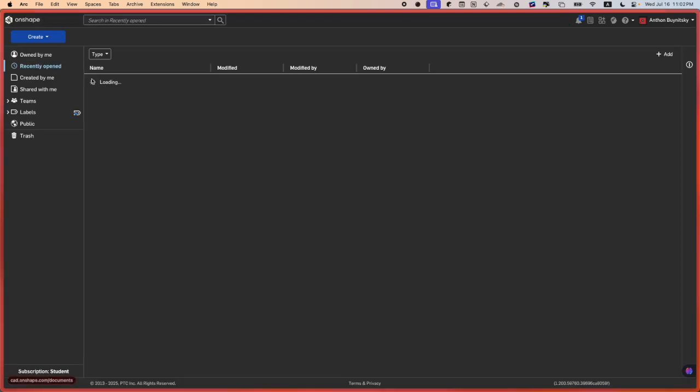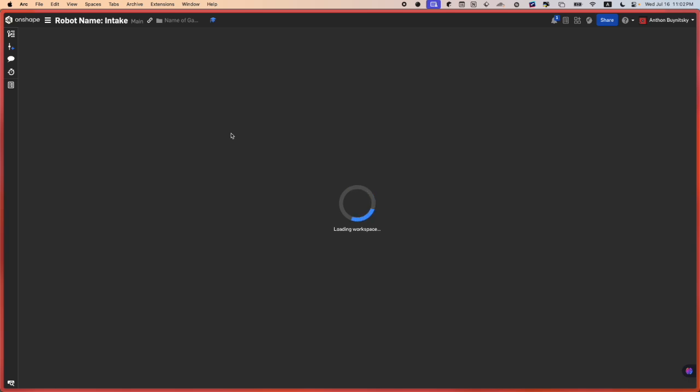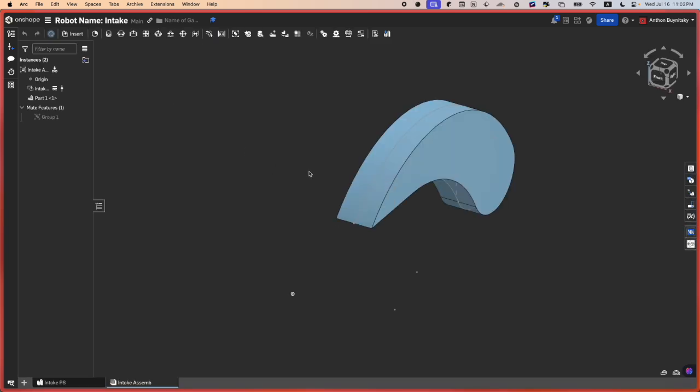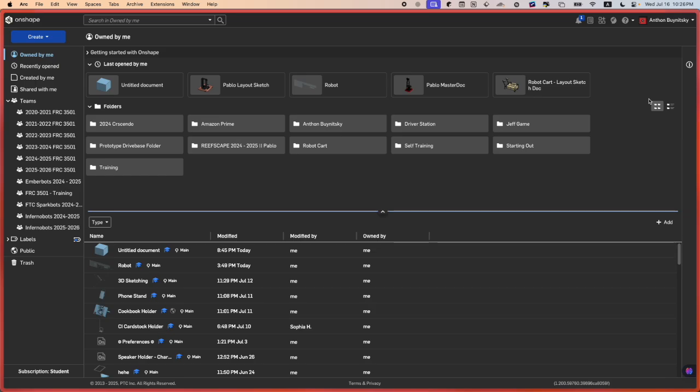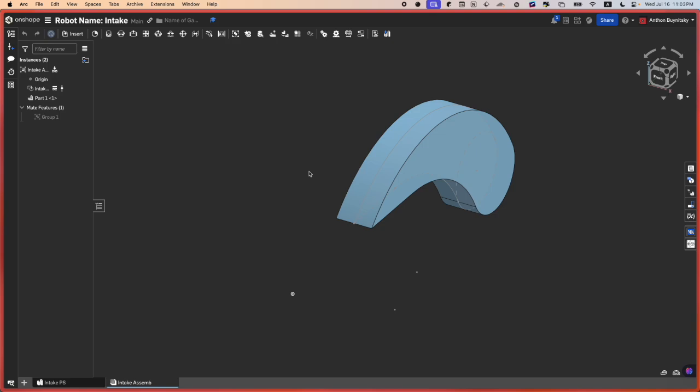Now going back to versions, I definitely do not recommend creating a version for a very, very small tweak. Make versions whenever you feel like you've reached a draft point in your robot, or when you've made some significant change with your robot and you want to see how it all looks as a whole. I think for one document in FRC last year, we had something like, I want to say 180 versions, because we just kept making versions after small features. Wow. So you definitely don't want to do that. Yeah, and it slowed us down a lot.